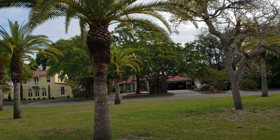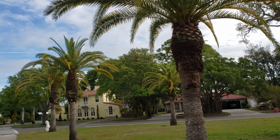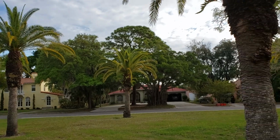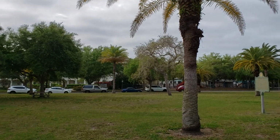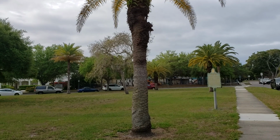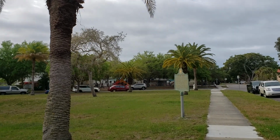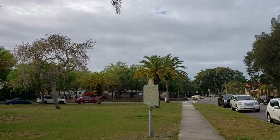And sometimes you just get, most of the time you get this complete weird hybridized kind of, I don't want to call it garbage, but it just wasn't very pretty, and it had no landscape value. But it was planted because it was in demand, and a lot of times you can find that. So if you're buying palms that have a lot of variety in shape, such as Phoenix, and they have the chance to be hybridized, really make sure that you're getting that plant from a reliable nursery or seed source, and make sure that you aren't just getting it from a guy that collected it off a tree.